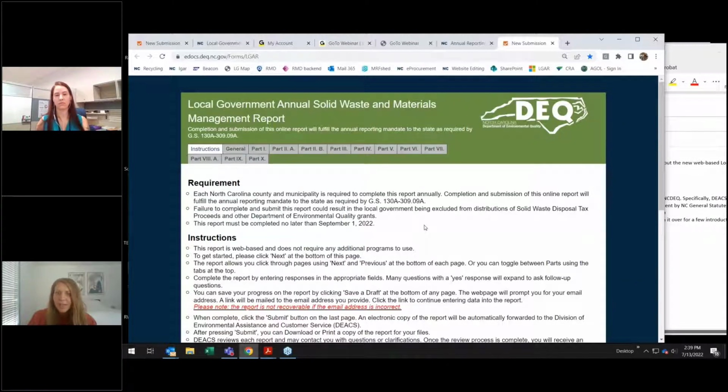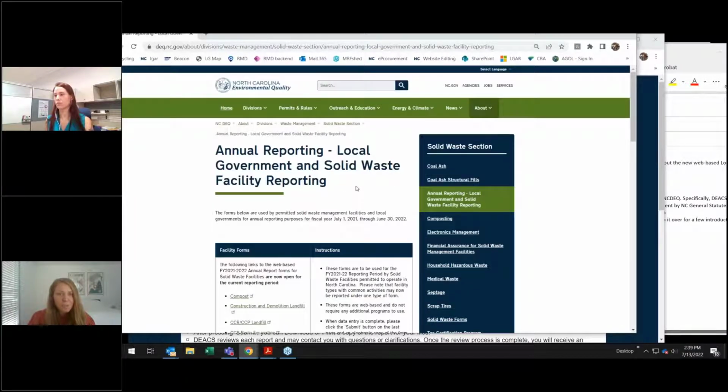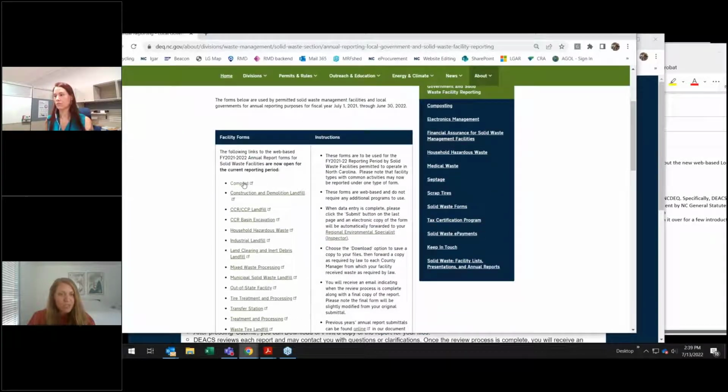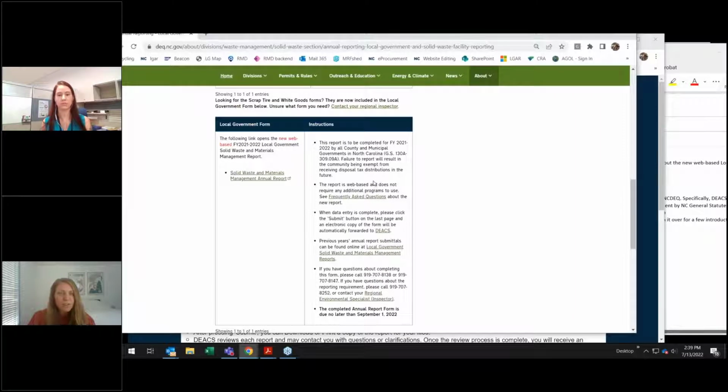Here we are. And I just wanted to show you one other way you can get to this form in case you ever need to know. Some of you, probably especially counties, are doing similar online forms for permitted facility reports. And so on the Division of Waste Management's page where you access all the permitted facility reports, you can scroll down to the second table where there's a link to this local government solid waste and materials management report.